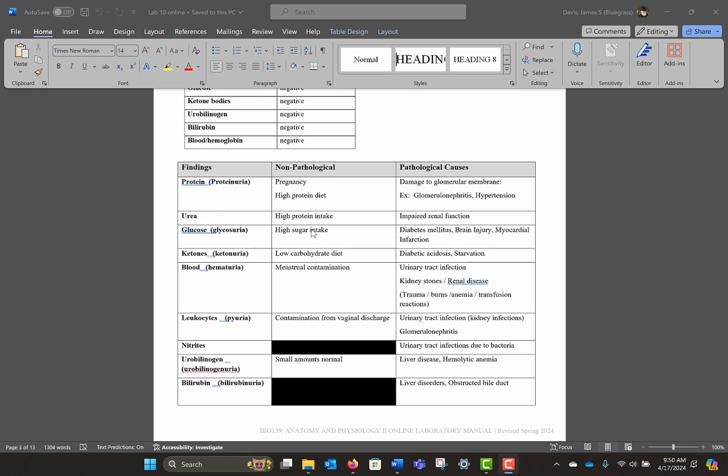So it's considered a non-pathological cause of protein in the urine. Here are non-pathological causes of certain things in the urine versus pathological causes, as well as what the terms are. If we find protein in the urine, the term for that is proteinuria. If we find glucose in the urine, it's glycosuria or glucoseuria. Ketones in the urine is ketonuria. So for the most part, though not always, the term for finding something in the urine is just whatever it is with uria at the end of it. That's not always the case, but a lot of the time it is.